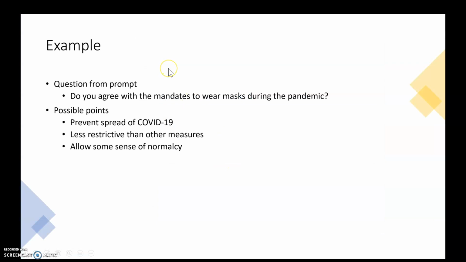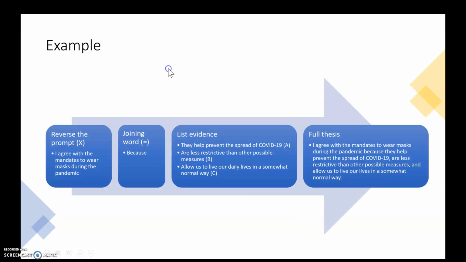So they'll be good examples, or they're good main points for the 3 paragraphs and for the thesis statement. So here's another example using a prompt that we've been working with throughout this PowerPoint. So question from the prompt: Do you agree with the mandates to wear masks during the pandemic? Possible points: prevent the spread of COVID-19, less restrictive than other measures, allows some sense of normalcy. You'll remember a very similar slide from part 2, but I wanted to repeat it so that you'd have that information right here when we go into the next step.